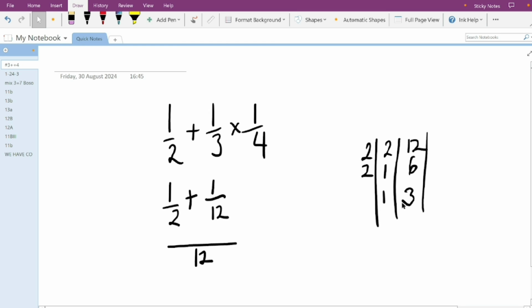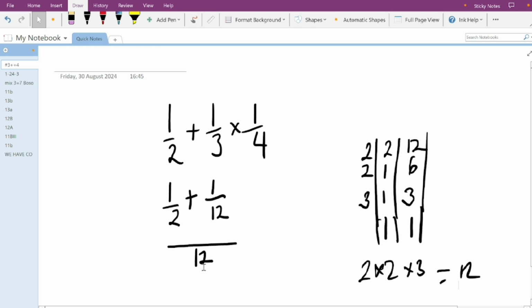Now we need to get this 3 to 1. This is already 1. We need to bring this 3 down to 1. So, 2 can't go. The next prime number that can go is 3. So we have 1 is less than 3. We repeat our 1. Then we go 3 in 3 is 1. So since we've gotten 1 with the two numbers, then we can now multiply all the prime numbers on this side, which is 2 times 2 times 3. 2 times 2 times 3. 2 times 2 is 4. 4 times 3 is 12. Therefore, our LCM is 12.